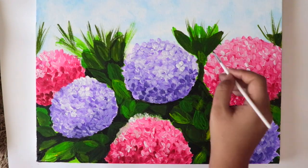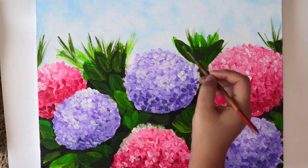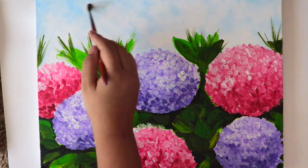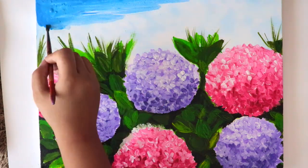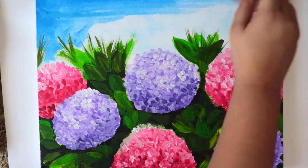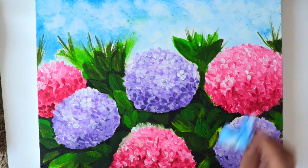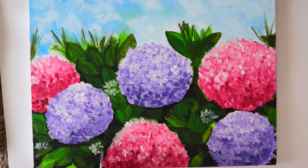Okay, so what I'll do now is I think I'm done with the leafy part. So the next step is just to do some last touches if you have any. I think the sky should look darker, so I'm just adding more color to it, and then again I'm gonna do some tissue paper dabbing on top of it to give it a cloudy structure. So now I think the color is fine.